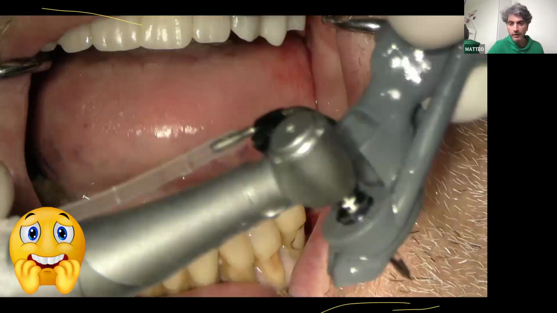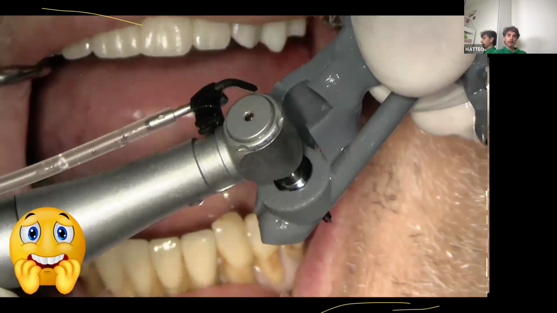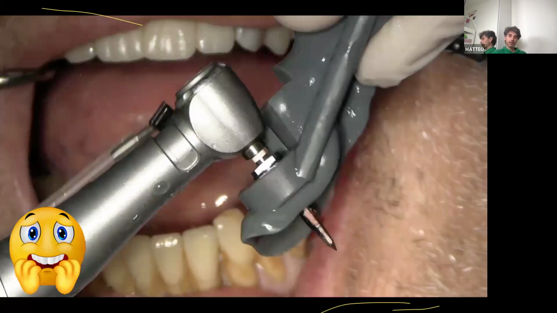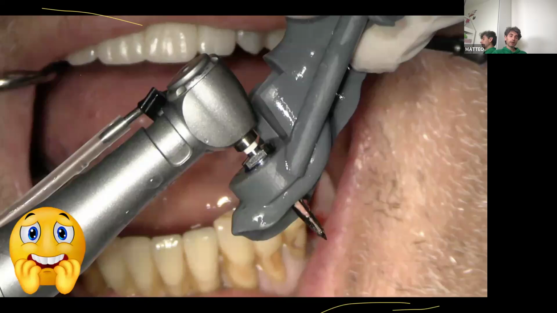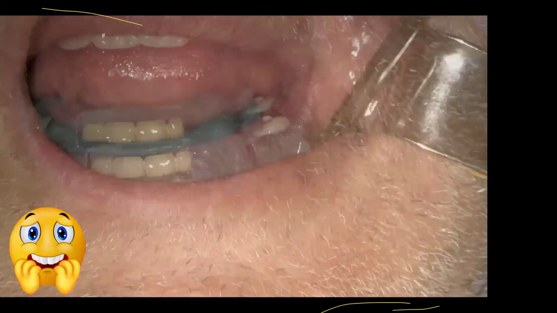The most important thing is to check if this drill gets inside the sleeve. If not, we should use a shorter drill. Now we have a shorter drill for this system, but this was at the beginning. So we check at the initial stage how well the drill will enter the surgical guide. In this case I decided to take a shorter drill.